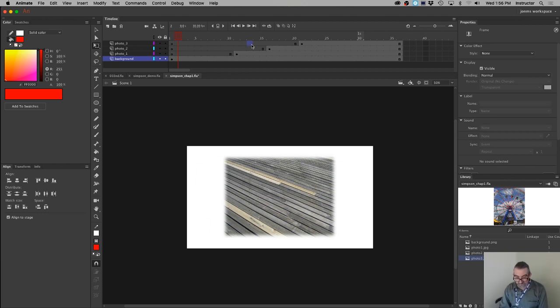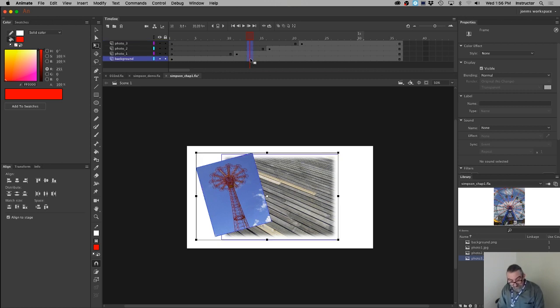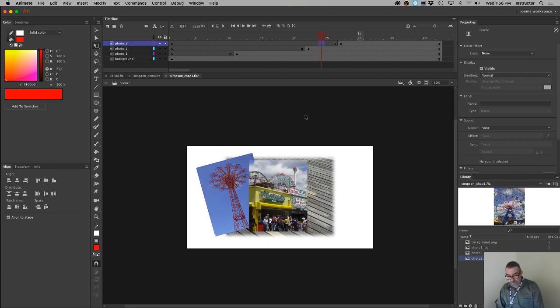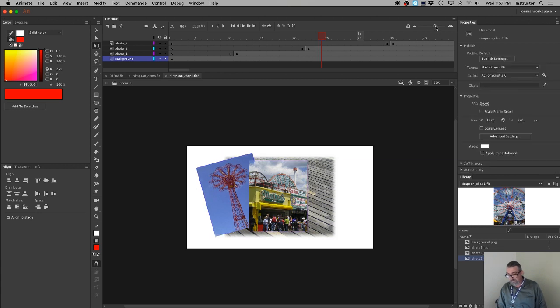So I'm going to slow this way down, and I'm going to do this by, again, selecting a frame on the top. In this case, I'm between 10 and 15. I'm going to select a frame on the bottom, and then I'm going to tap the F5 key, I don't know, 6, 7 times. And now I have, instead of 5 frames, 10 frames between each animation. I'm doing all of them evenly so that my stuff does not get out of sync. And it just makes my life easier.